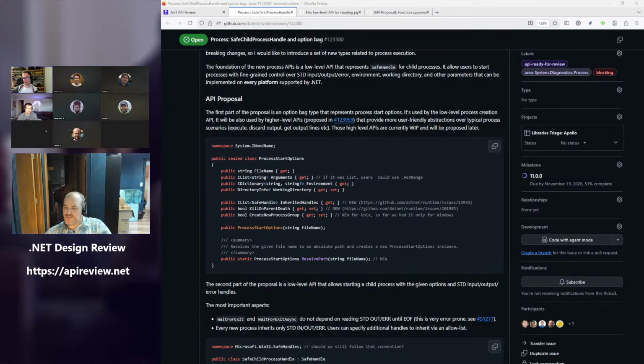If in process start info you specify ".NET space --help" as a file name, we are going to provide it to Windows, and it's going to resolve .NET and then use --help as the first argument.